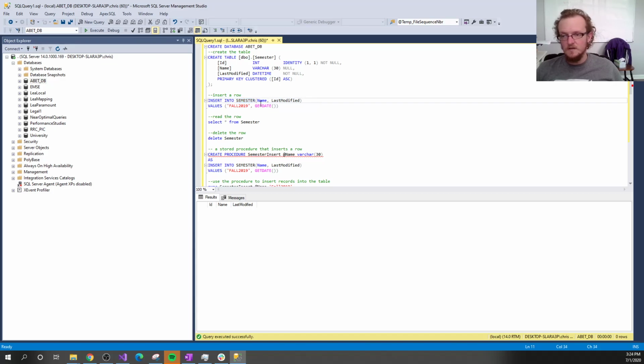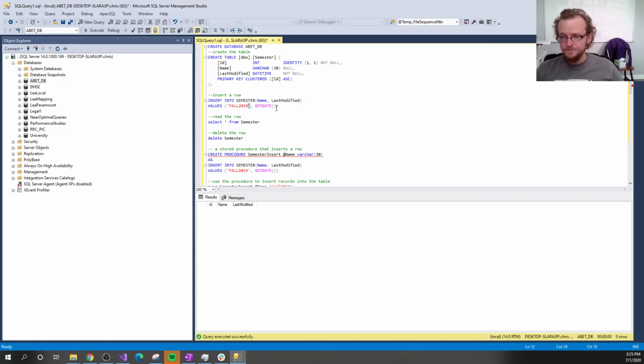You list the column names that you need, and then you list the values that you want to go into those respective columns. Here we're going to put getdate into last modified, and fall 2019 into name. The big thing to note is that SQL uses single quotes around literals, and you are only required to have quotes around varchars, but you can put quotes around other data types.